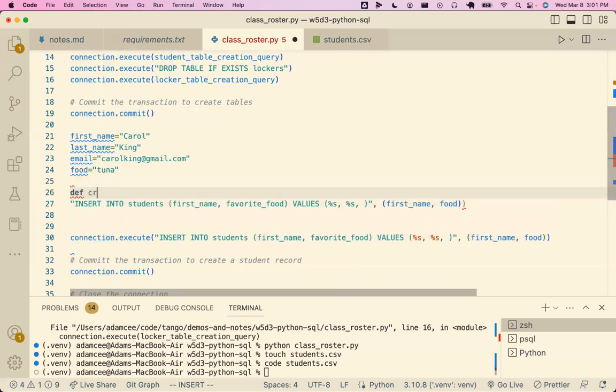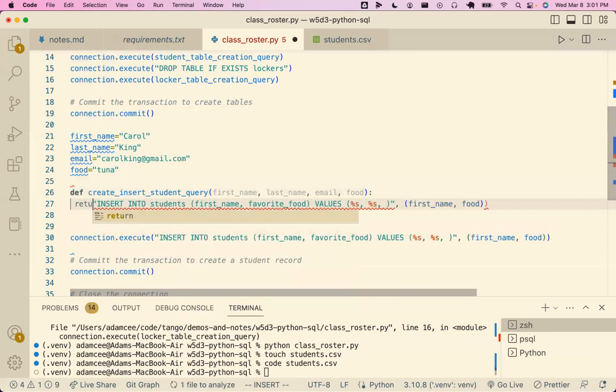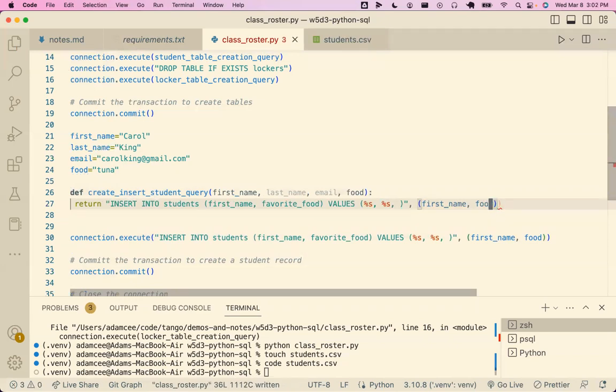Def create insert student query, first name, last name, email, food. And return insert into students, first name, last name, email, food.